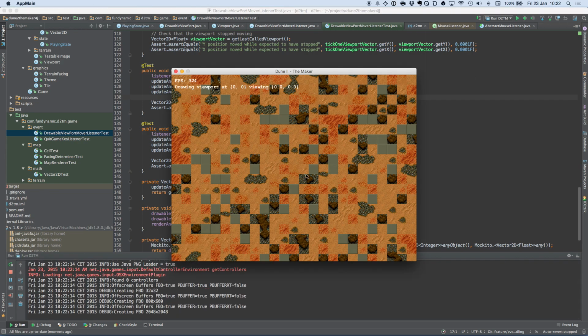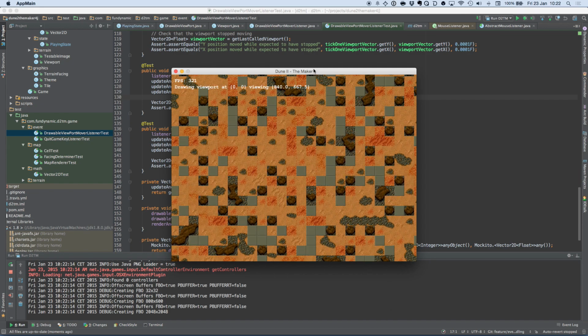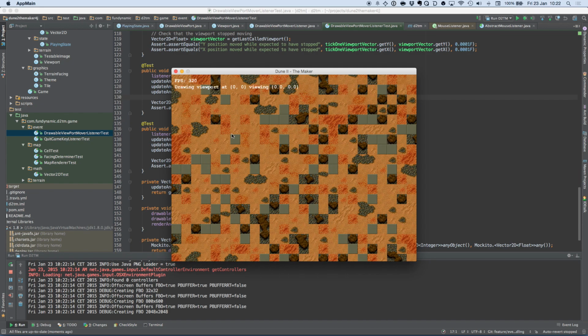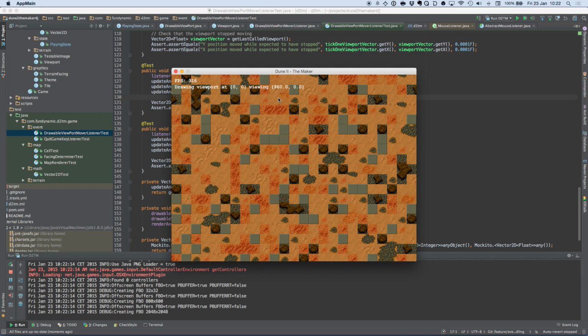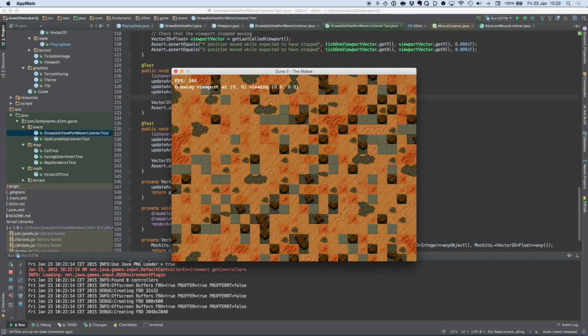So this is basically a map, and it shows all kinds of squares, and it shows you what I'm viewing. So this is a vector of the viewing coordinates, and this is a vector of the drawing position where this viewport, as I call it, which is like a window on the map, or a camera or something like that, that's looking at the map, is drawn from 0 to 0.